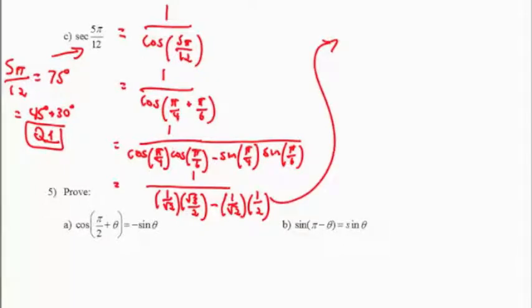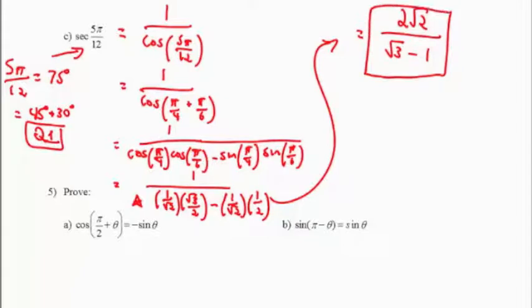Subtract 1 over the square root of 2 times 1/2. And now I'll go up here just so I don't commit another math foul. And that's just equal to, after a little reduction and simplification, 2 root 2 over the square root of 3 minus 1. So again, the bottom down here, we get a common denominator. The denominator in a fraction in the denominator pops up to the numerator, and we end up with something like this, which is all nice and pretty.